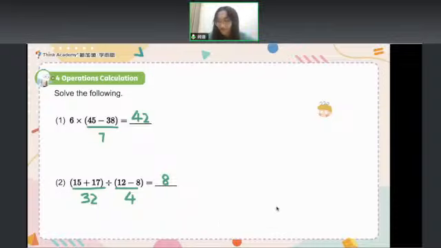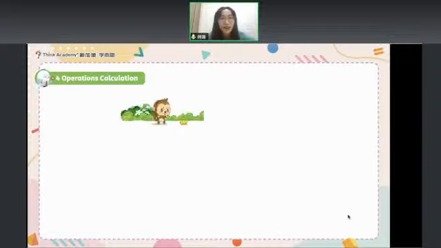Okay? So this one is very, very basic, right? Always remember that what is the fastest one? That is the bracket. And then move on, we have multiplication or division. So who is the slowest one? That is addition or subtraction, okay? So for this, let's move on to another part. So actually there's some relationship between these 4 operations. So now let's have a look.